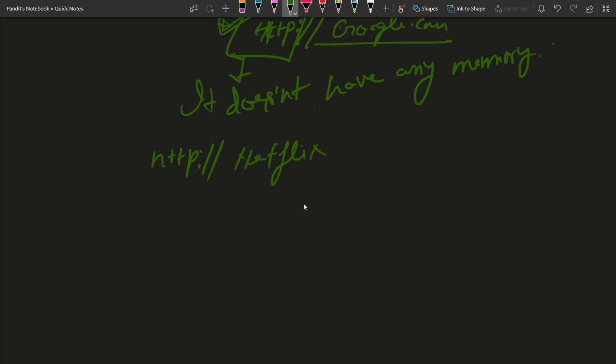HTTP will respond with Netflix, right? But it will not be able to remember. When you request Netflix, it will send you back the Netflix account.